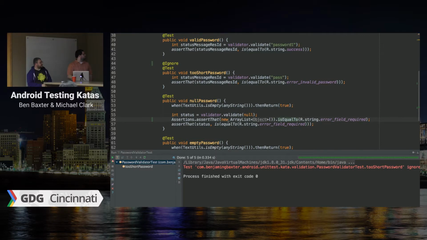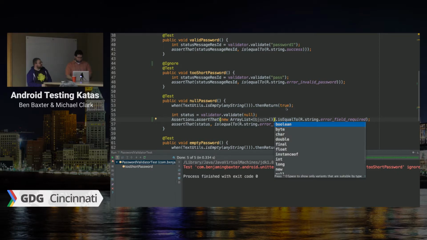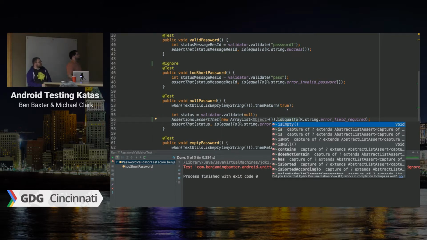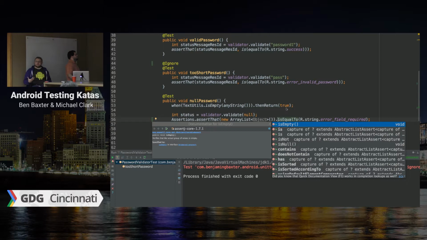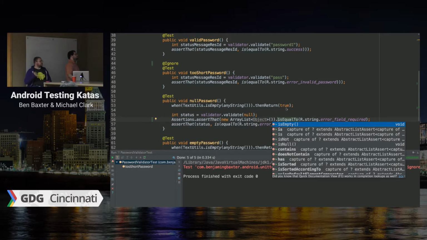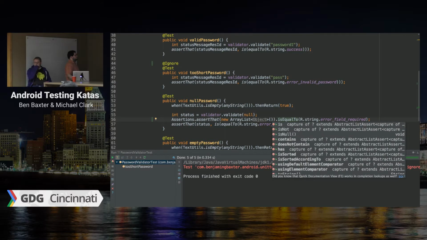That didn't work. You got Alfred up. One more. I want to see the functions on it. So here, since we have a list, we probably care about what's in the list. So AssertJ figures out, oh look, there's a contains, it does not contain, it has, and is sorted. So it has all these matchers based on the object you pass into the assertThat statement.